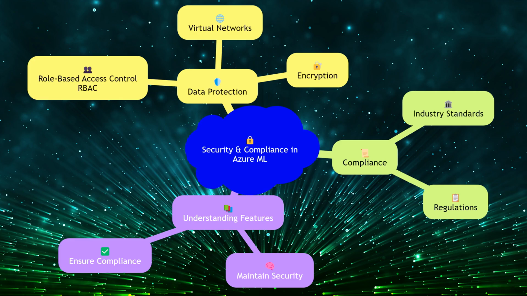Security and compliance are critical aspects of managing an Azure ML workspace. Azure ML provides several features to ensure data protection, including role-based access control, RBAC, virtual networks, and encryption. Compliance with industry standards and regulations is also supported, making it easier to meet legal and organizational requirements. Understanding these features helps you maintain a secure and compliant machine learning environment.